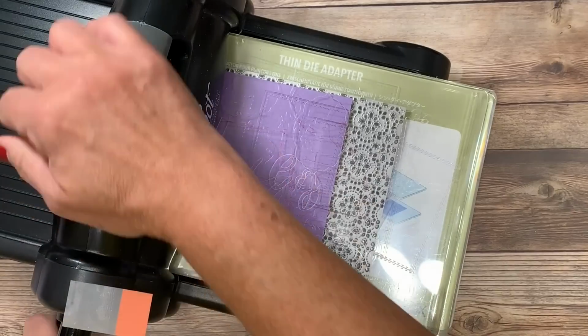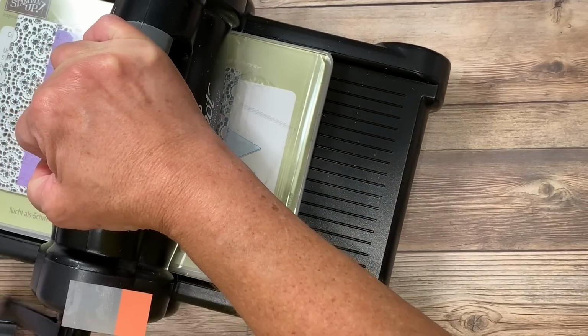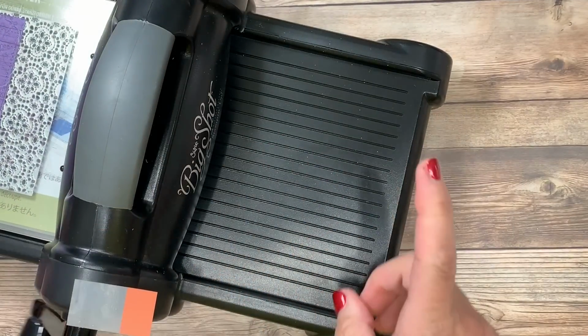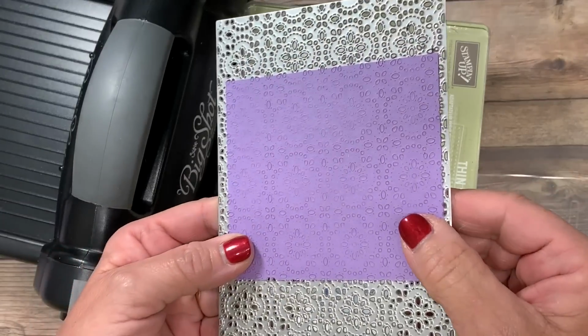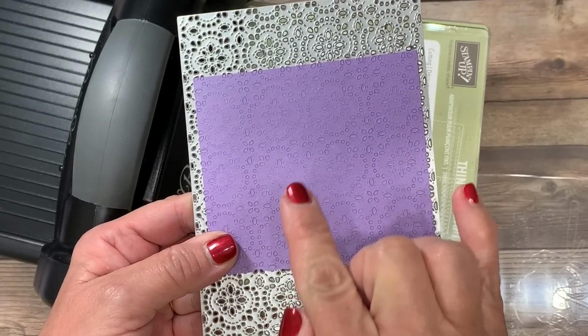Now, depending on your die cutting machine, you may have to crank or pass it through more than one time. That really just depends on the type of machine that you're using. But the next tip I want to give you is this. What I like to do before I dislodge it is I'd like to take a good look at it. What I'm looking for is to make sure that these areas, especially in the center, are die cut well.